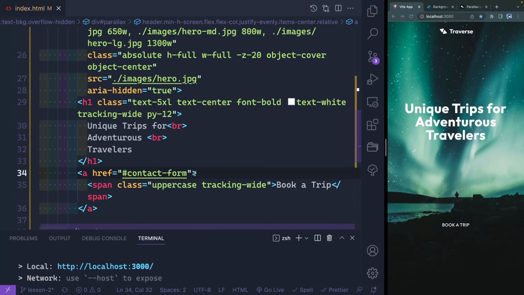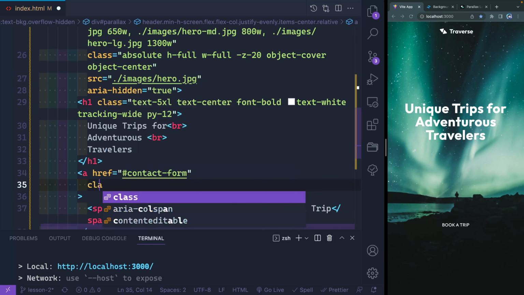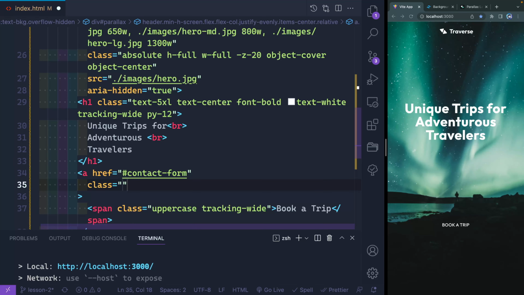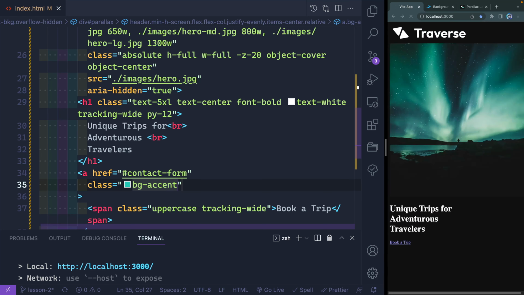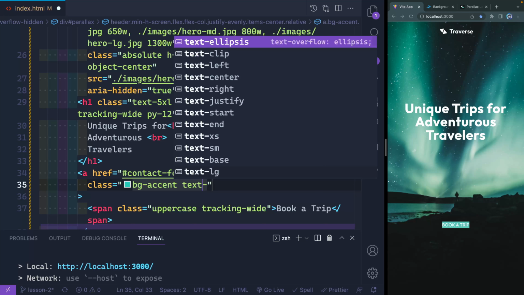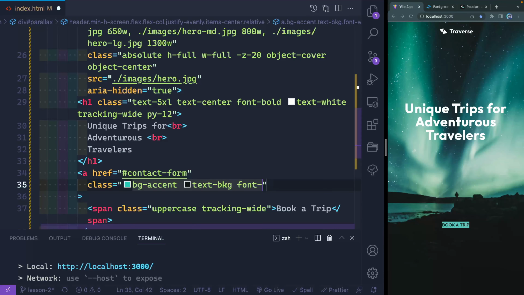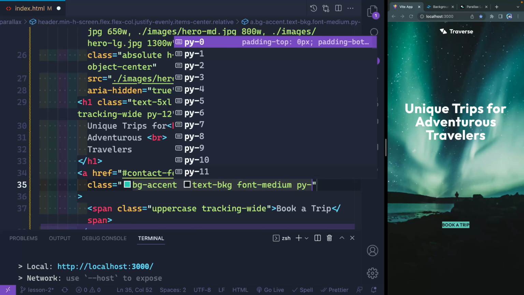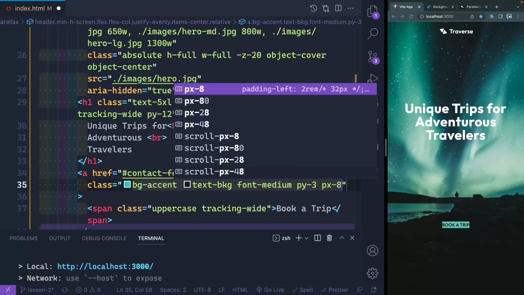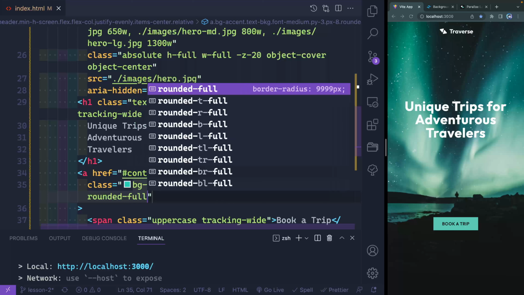All right, so let's go ahead and add some custom classes to this, and maybe let's come in here just to make it a little bit easier to read. We're going to have lots of different things because this is our main kind of button section. First of all, I know I'm going to want it to have my background of accent, and then let's go ahead and change up the font as well. So that would be text background. I want this to take up just slightly thicker font, so we'll say font medium, and that's going to give me my 500 weight. And then we'll give it some padding up and down of 3, padding left and right of 8. I do want this to be rounded all the way, so I'll say rounded full, and that will make it a pill shape.